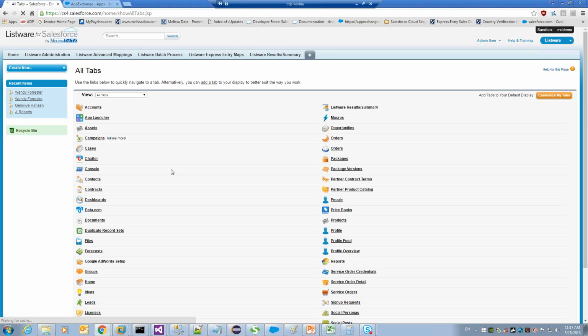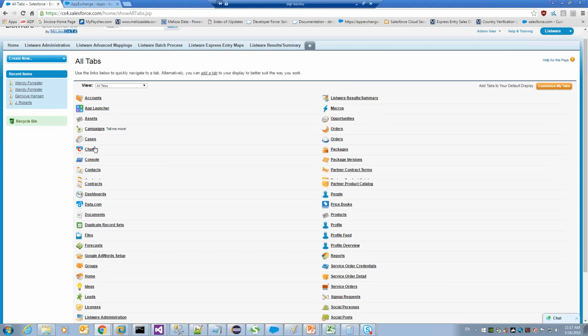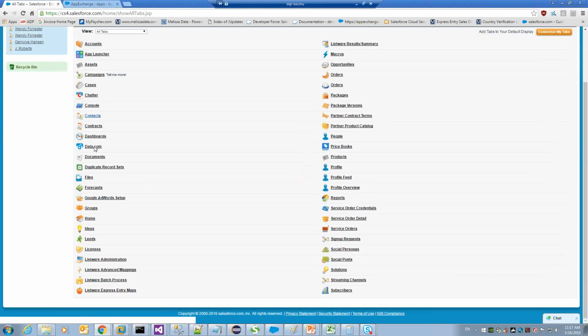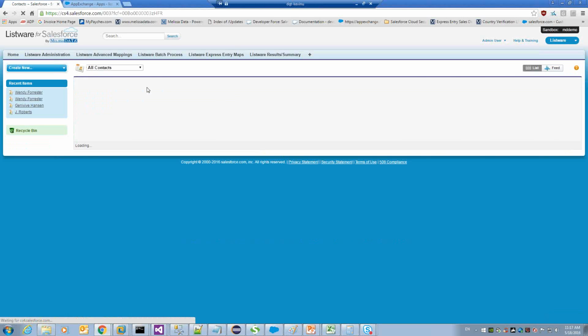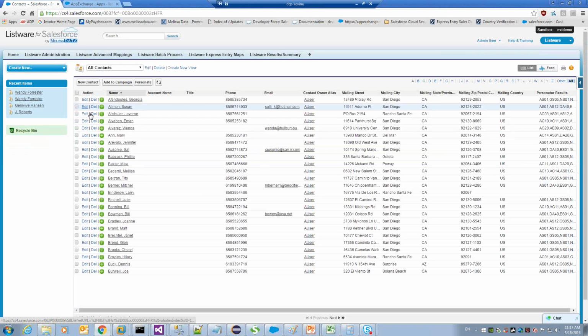So list view. Let's take a look at a list of contacts. You pick a list view; you can create your own custom list views in Salesforce. But for example, if I want to see a list of all the contacts, now we're in the list view. What you could do in the list view is pick and choose which records you want to process by placing a check next to them. Or you can click this box up here, and then you can select all the records.